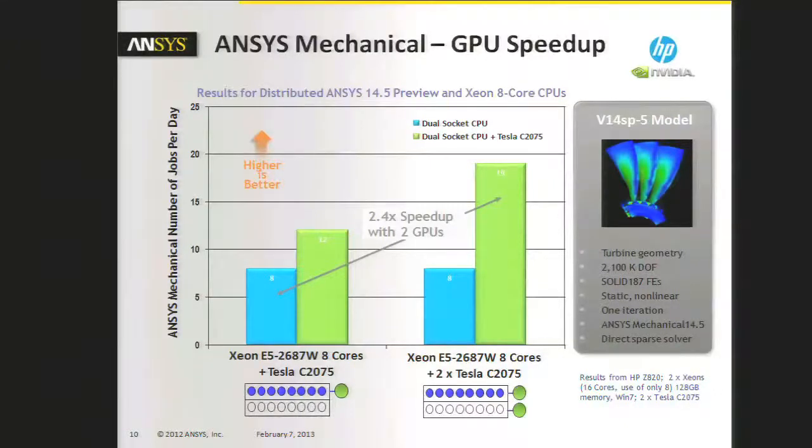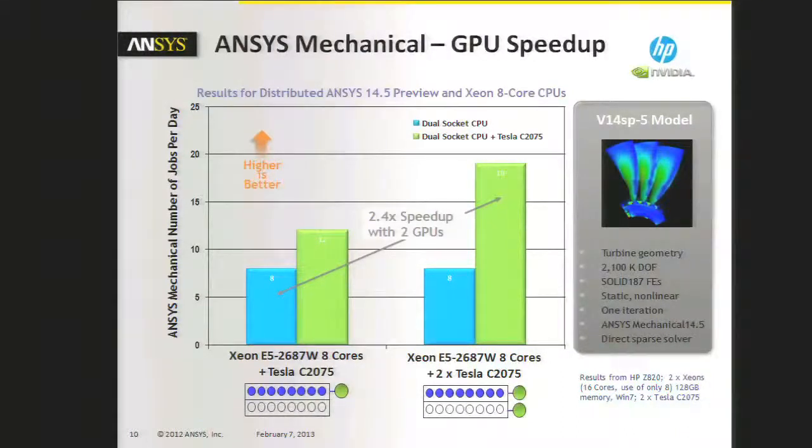I think I should note first that this isn't a hypothetical problem. This is a nonlinear static structural problem, 2.1 million degrees of freedom. And I would characterize this as a very common problem in terms of the day-to-day work that our customers are applying Ansys Mechanical to solve. So it's not an academic problem, it's a real-world problem.